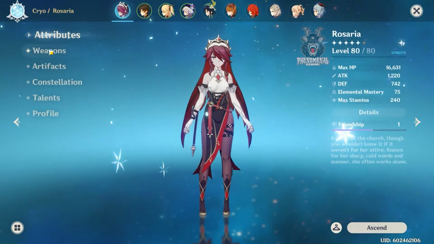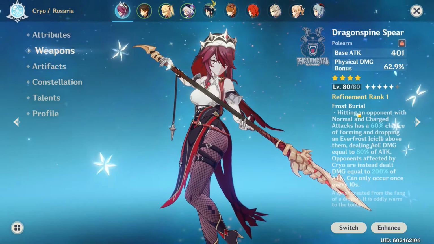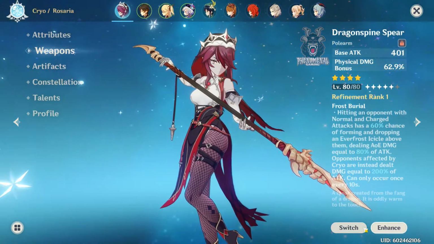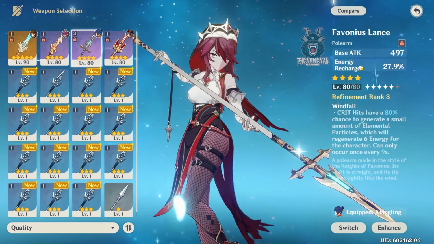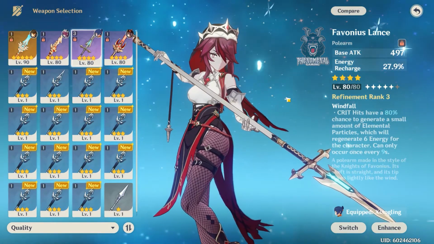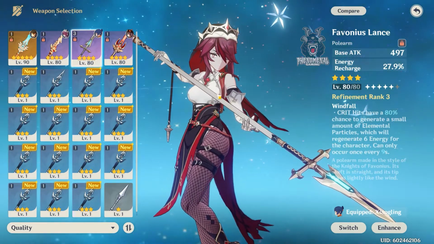So yeah. And then, of course, the weapon that I'm using at the moment is the Dragon's Bane spear, just because of the physical damage bonus, and the effect is actually really good for Rosaria herself. So this is actually a really good choice. I don't really have any other spears, but I would say the Favonius Lance, of course, if you're just trying to make her an alt battery. You're still going to have to use her elemental skill to actually charge the ult, unless there are other ways to charge it.